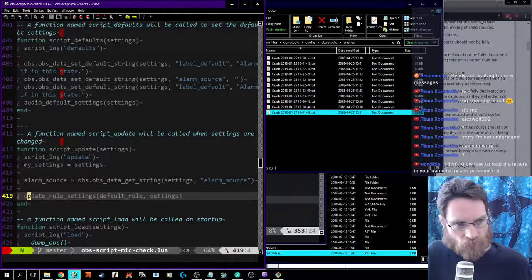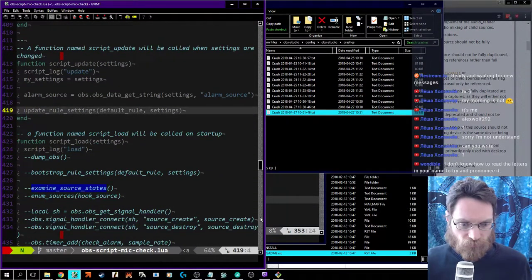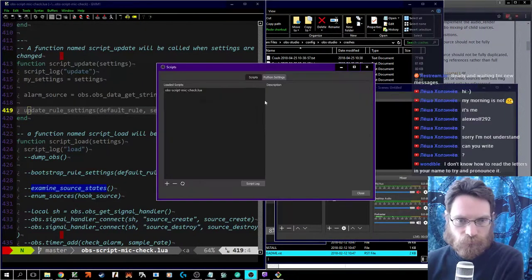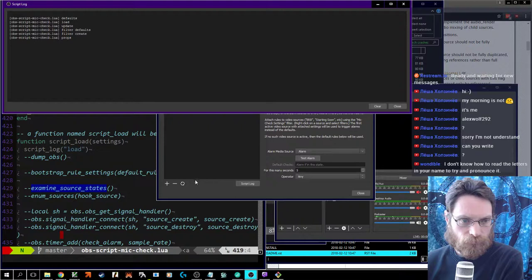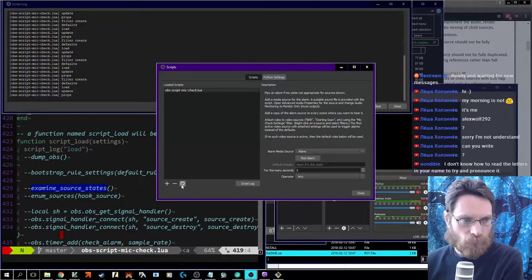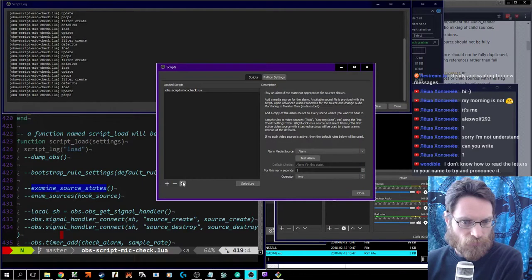I guess there are still some callbacks happening. And there's update rule settings. You got filter create, which is almost nothing. Defaults load, update props. Which, yeah, we don't have a list of sources down here anymore.